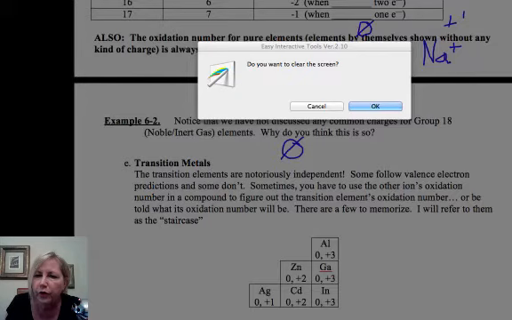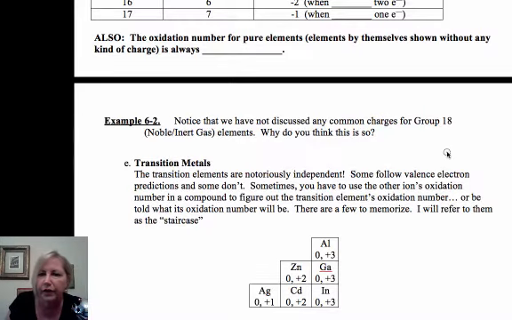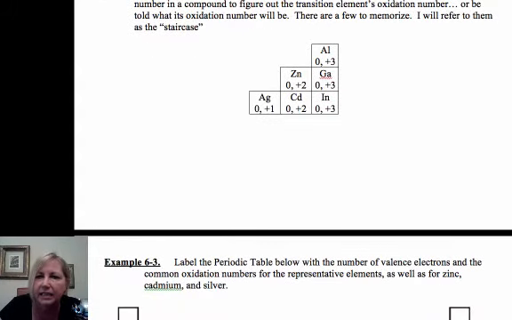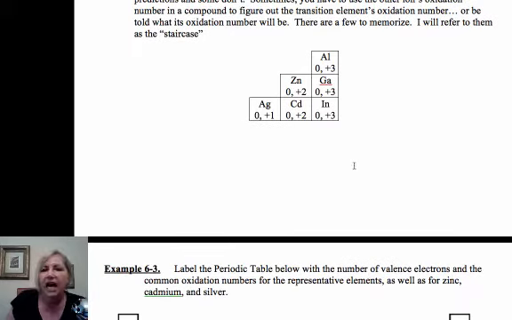Now, there are a few other metals, and we're going to summarize this on a periodic table. There's a few metals that you do have to learn. Always take the same oxidation number. And I like to define them by a staircase. So if you'll look at your periodic table and you find silver, there's one step that's +1. 0 if it's a pure substance, if it's pure silver, +1 in a compound.